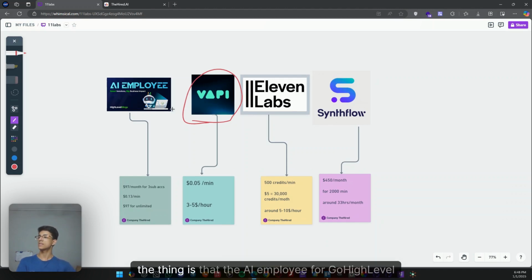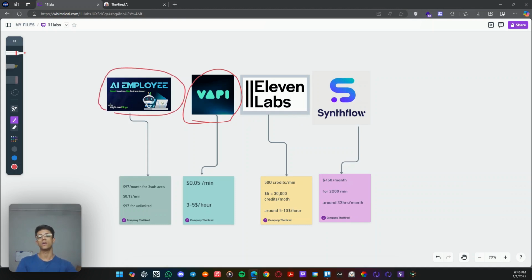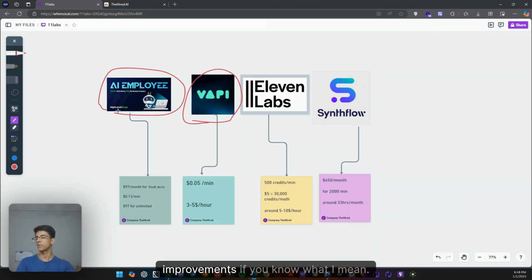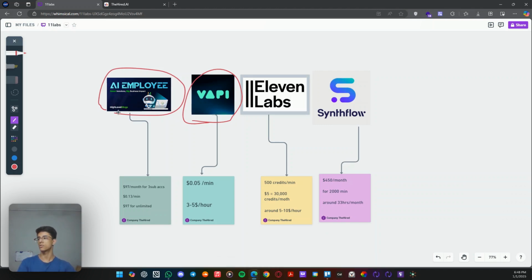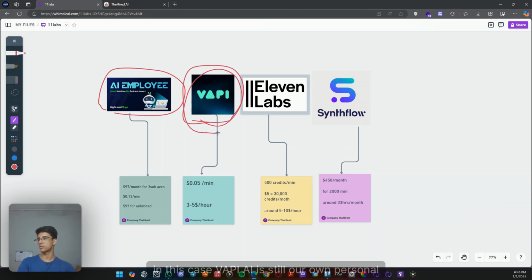Also, the thing is that the AI employee for Go High Level platform is actually pretty new and really needs a lot of improvements, if you know what I mean. So, according to the price and also the performance and the availability for integration to different platforms, in this case, VAPI AI is still our own personal opinion.